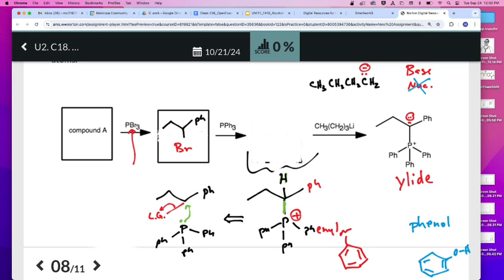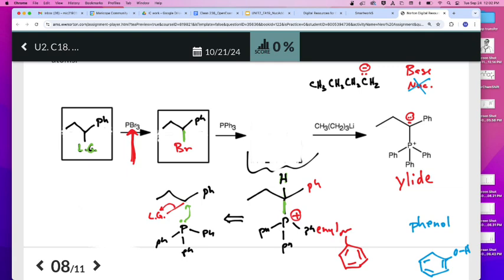But now we have to come out with compound A. Compound A, we know bromine's a good leaving group. If we talk about its chemistry, the chemistry is in that bond. So we're talking about doing something associated with that bromine. If we're saying that bromine is coming from our PBr3, we're saying we're running a substitution reaction, which means what needs to be connected at that position? A leaving group. A leaving group needs to be connected there so the bromine can replace it because we're going to run a substitution.